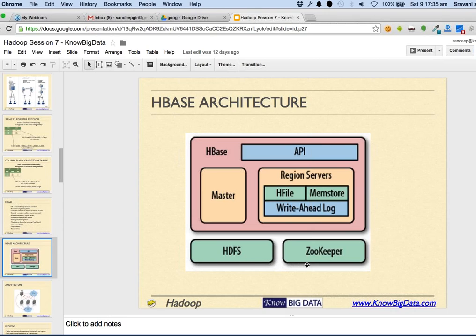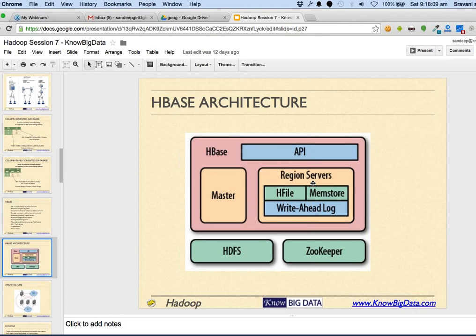On top of HDFS and Zookeeper, you have the master and the region servers. The master keeps track of metadata, as in which row is where, and region servers store the actual data. The master keeps track of which row ID is on which region server, and there are many region servers containing the data.